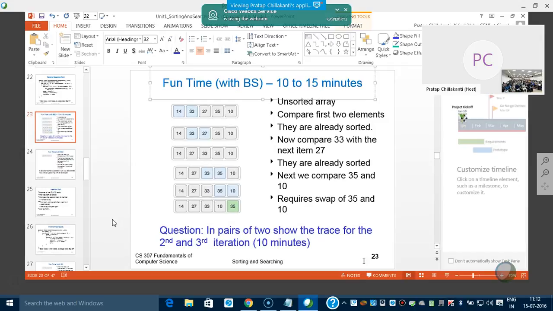Sometimes I might give more time and you're all too smart and we'll finish it in half the time, then we move on. Sometimes I give less time and if you need more time, you can put it in the chat. So, I need 5 more minutes. Okay, ready, go. Time starts now.